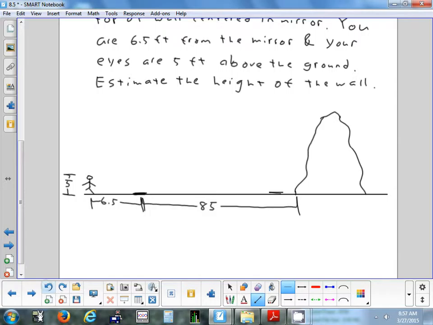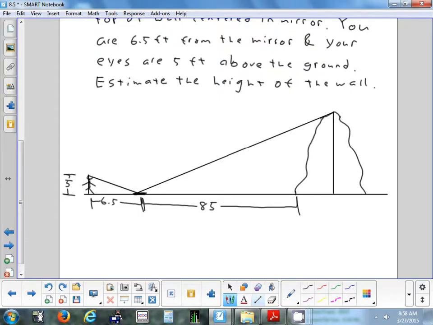Because basically what happens is, you're looking into the mirror like this, and what you're going to see when you look in that spot is reflected. You can almost imagine that like a laser beam. If you had a laser beam pointing down at that spot right there, it would bounce up and hit the top of the mountain. And now what we're trying to find is the height. And basically we can make a triangle right there.